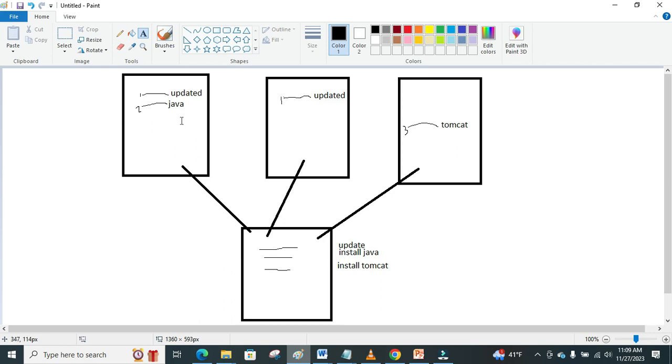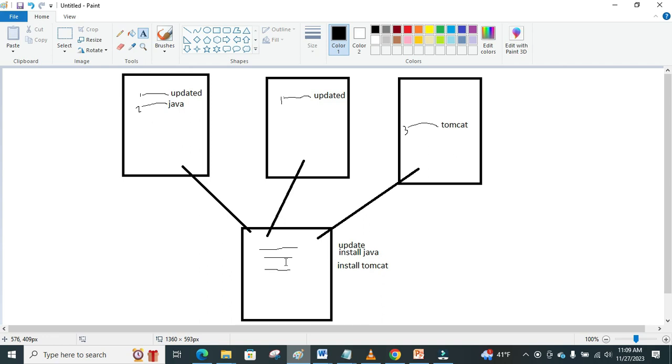The desired state here is that Java and Tomcat should be installed, and the desired state is that the server should be updated and Java should be installed. So Ansible is going to do all this for you. Don't just look at it as 3 servers. Imagine there were 100 servers or 200 servers. Your work will be very easy if you are doing it from one central point. So that is idempotent.